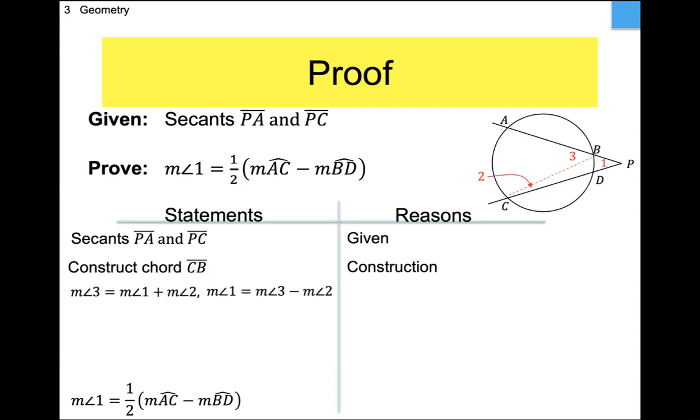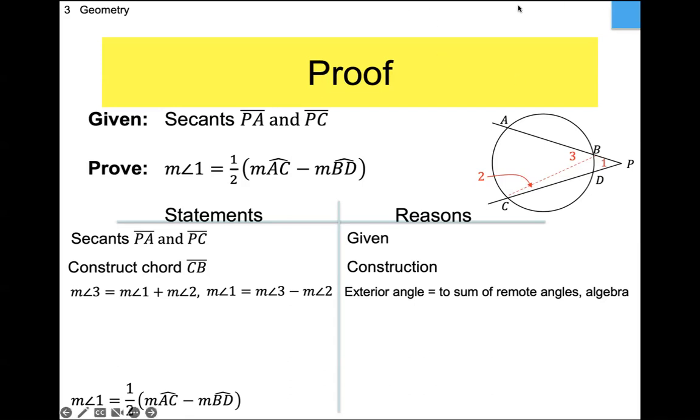Right? A little bit different this time. I'm going to do a little bit of algebra with that equation. Let's see, I'm going to solve on the side that has the angle 1. So in other words, I'm going to subtract angle 2 from both sides. So that would give me angle 1 is equal to angle 3 minus angle 2. Okay, so a little bit of the exterior angle of a triangle theorem, and a little bit of algebra manipulation. The rest of the proof is done the same way.